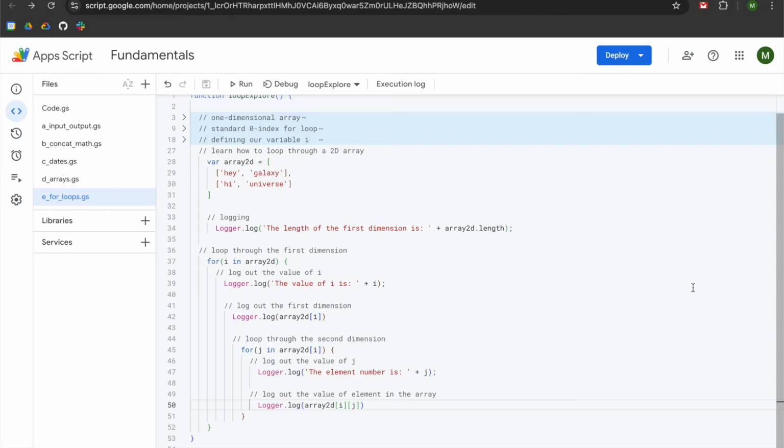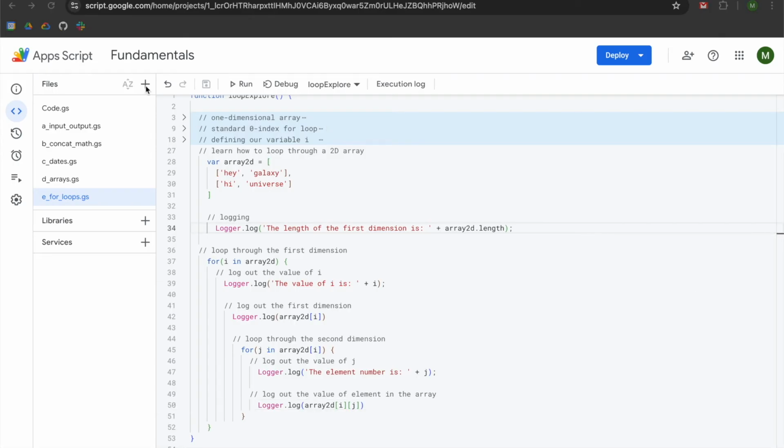Understanding how arrays and two-dimensional arrays work is a tremendous step forward in your development and understanding of programming. Once you understand how to use for loops in order to loop through arrays and two-dimensional arrays, you will allow yourself the ability to process and transform larger amounts of data, which will then set up your ability to develop applications that have functional use cases in scripting.